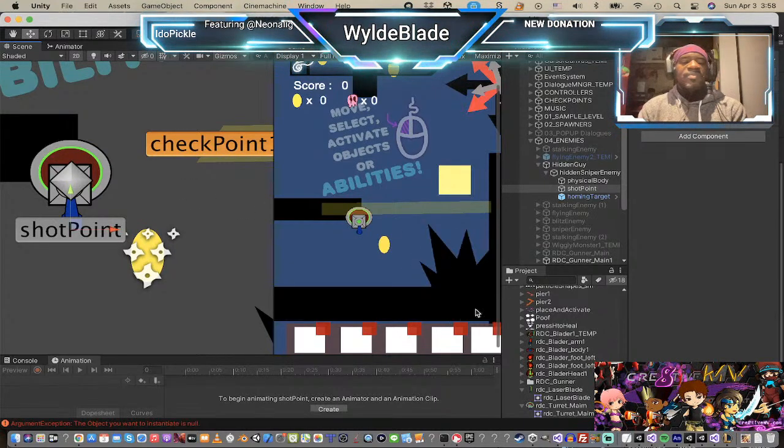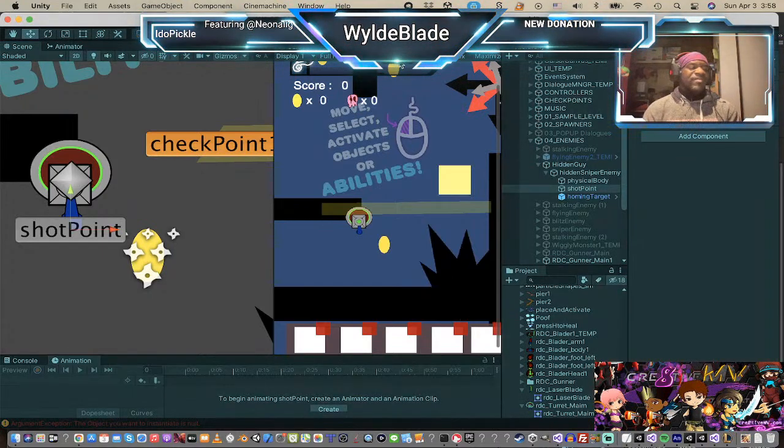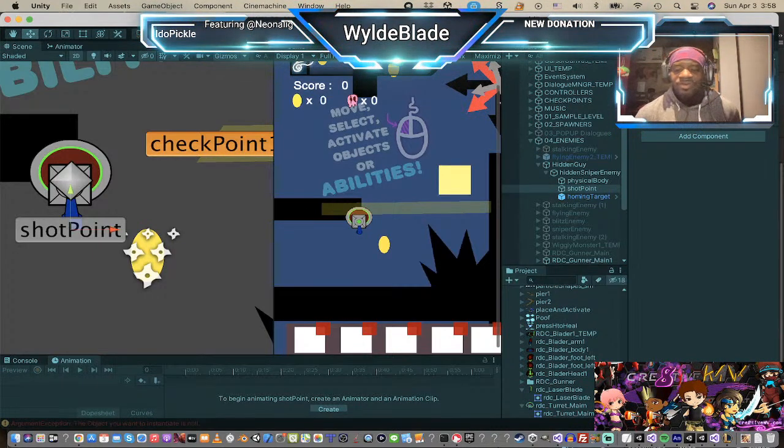Right, here we go. All right, so now if I hit play, and keep in mind we haven't even looked at code yet, the object of this is to do it to where you don't have to touch any code unless you really want to, or you want to add some additional functionality.